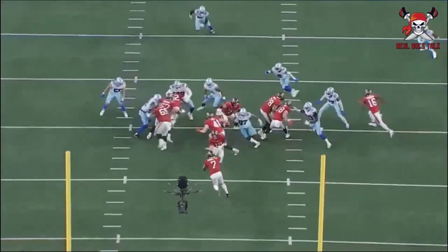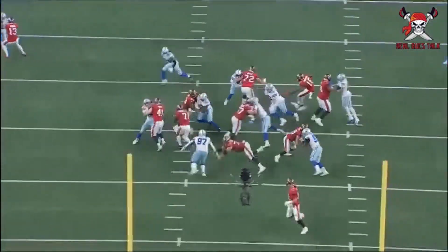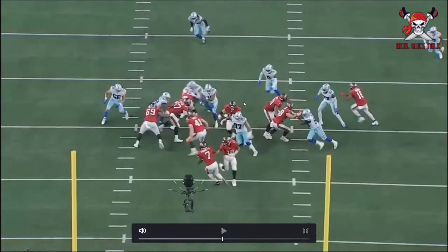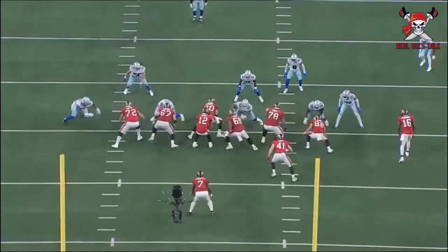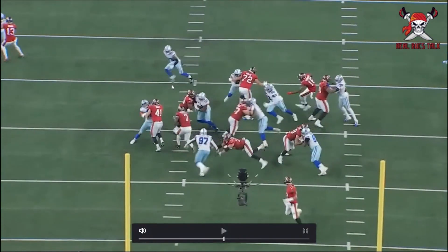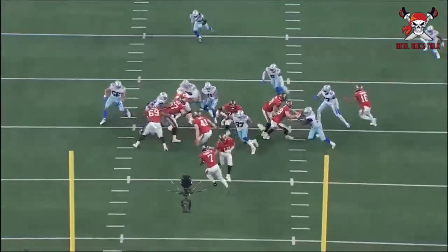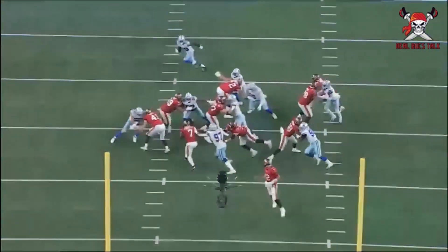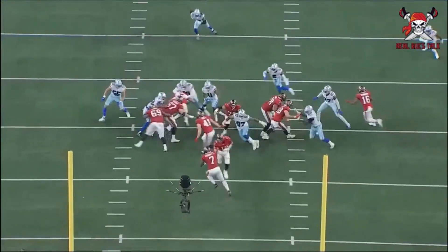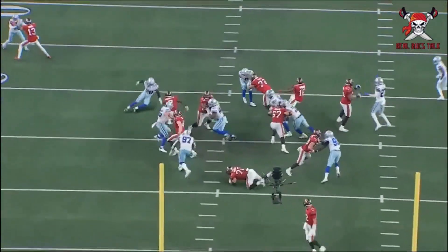This is probably one of the best blocked runs of the game. Shaq Mason does a great job realizing he's going to seal the end and allow Co-Keef to follow and pick up the linebacker. It's a great seal-on-seal — opening up the lane as it comes around the corner. Great patience by Leonard Fournette to not overrun this, and good execution. Look at Luke Goedeke really holding his man up — that's Micah Parsons there — shifting and picking up a new guy.